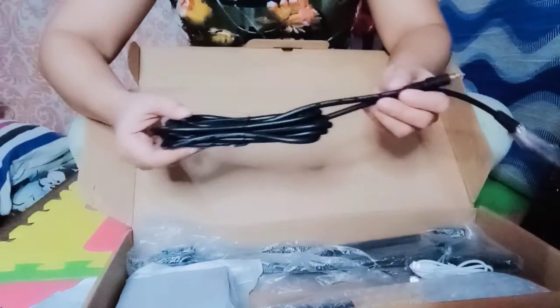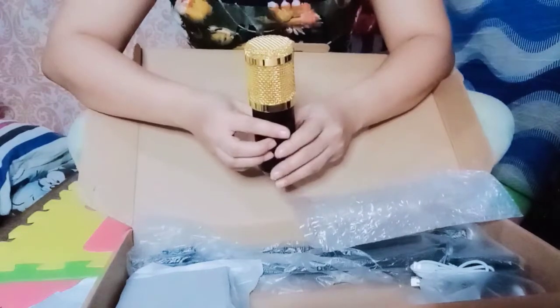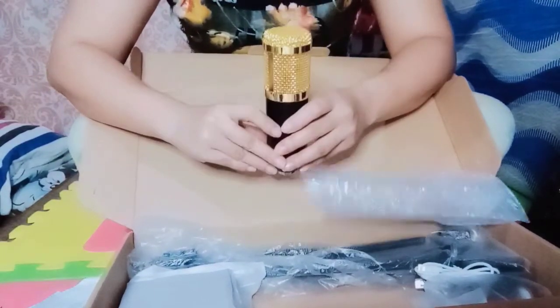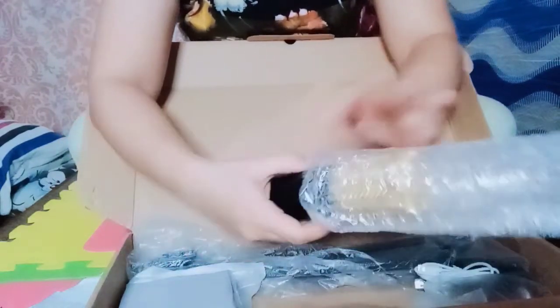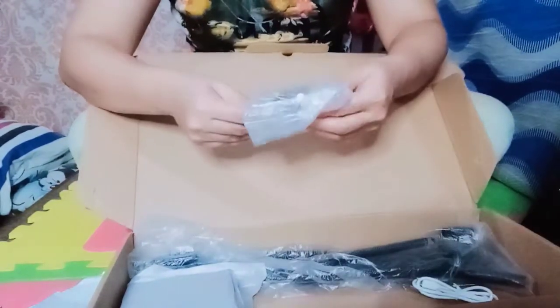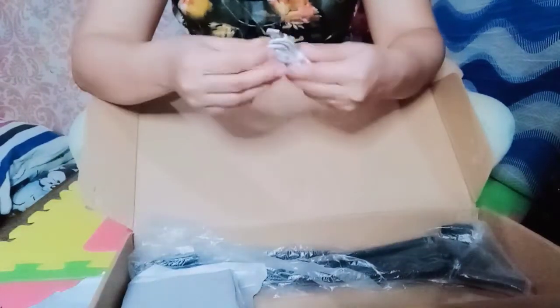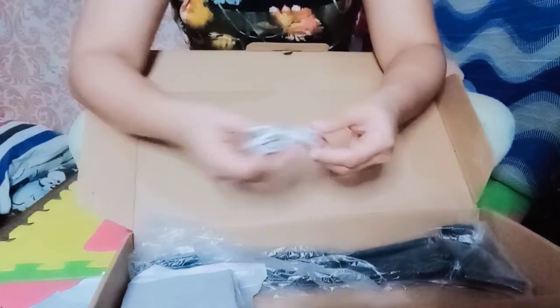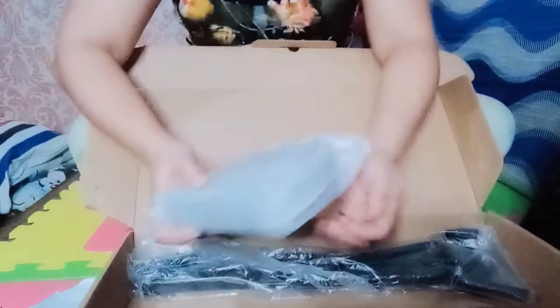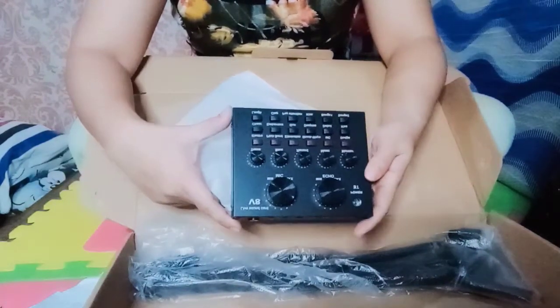The other one, the cord. My cord ng microphone. The next one is the microphone. I love it. The gold one. Ay, chika. Ayan siya, guys. Woo! Ilagay natin dito. Sana marunong ako mag-assemble. This one. Ayan siya. Okay. Another one is the cord. The next one is this. Yes! So excited. Ayan siya.